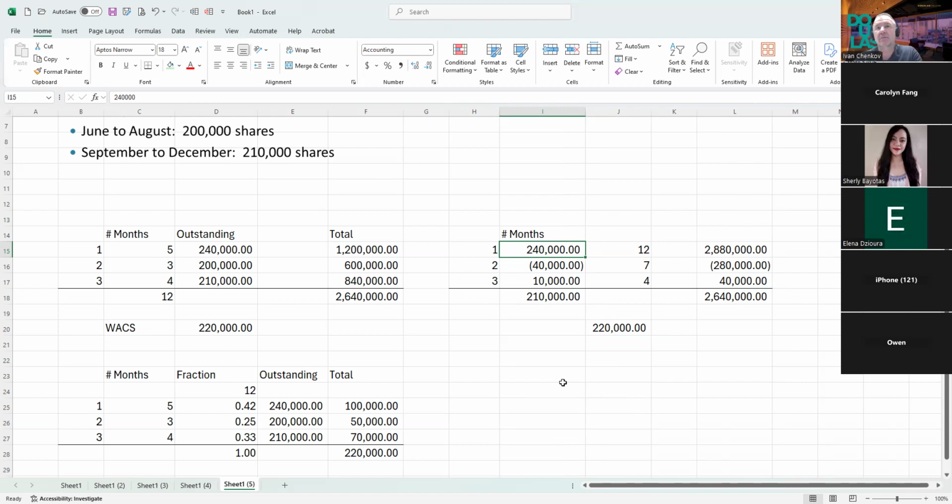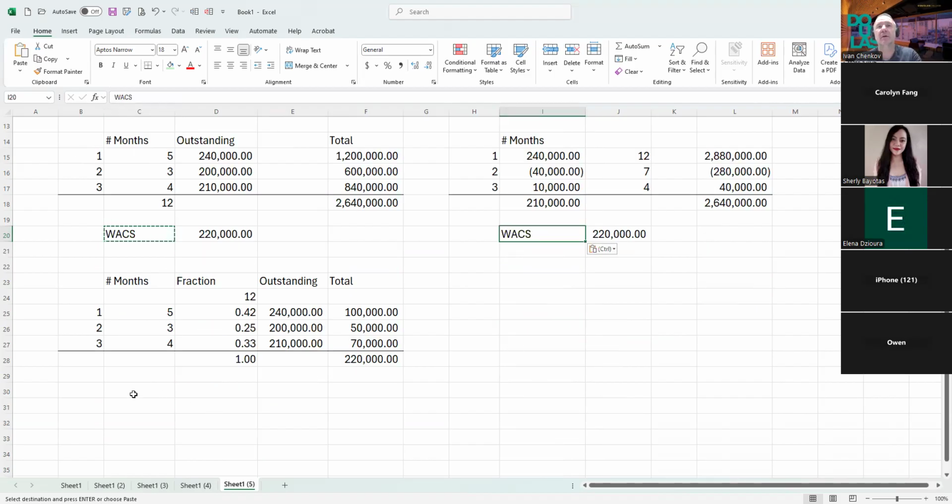In fact, once I post this Excel spreadsheet, you can use it. Don't make a mistake, pay attention, and you're going to get it. Make sense? Now, you will probably have to do this in intermediate accounting, for those of you who are going to continue with accounting. In the second part of intermediate accounting, you have to do it on your own. But again, choose the method that is easiest for you and go for it. So once we get that weighted average number of shares, let's go back to the slides.